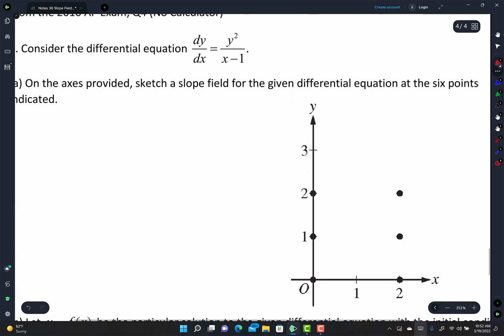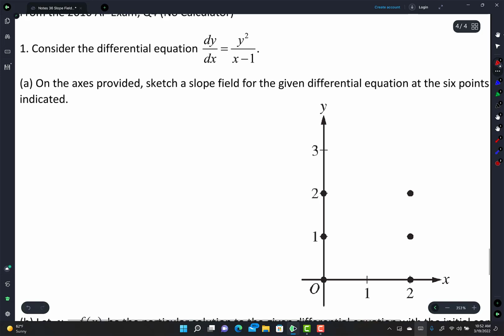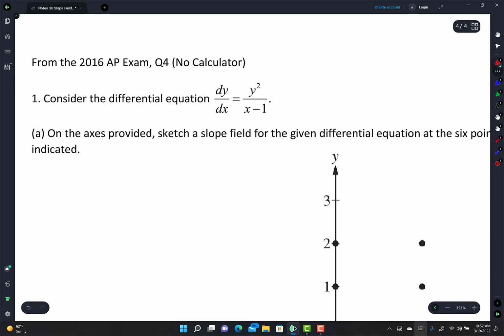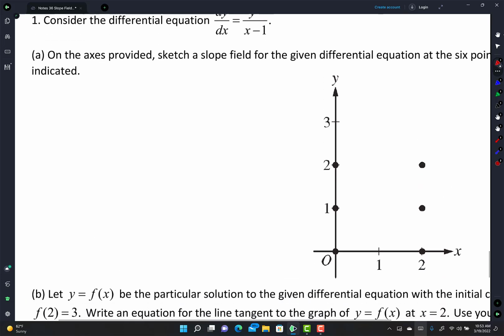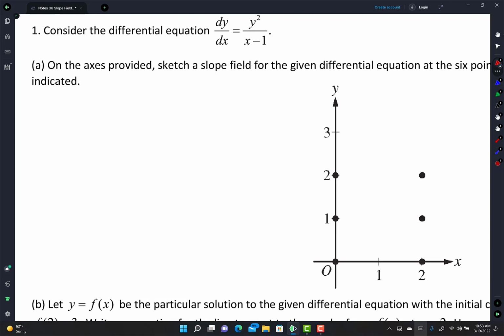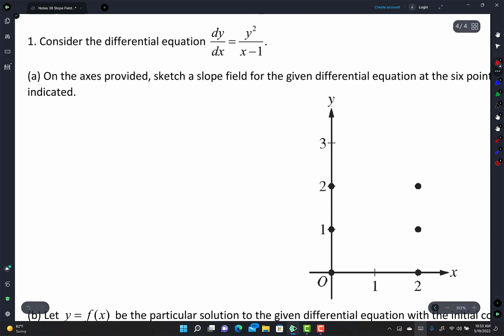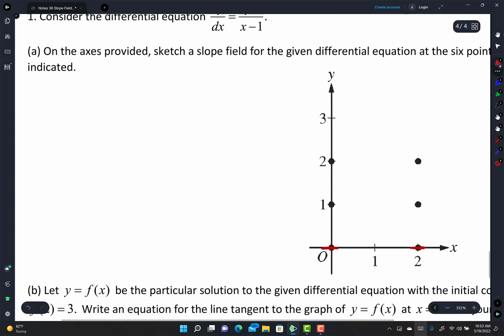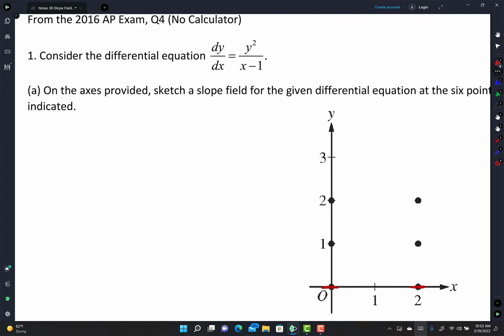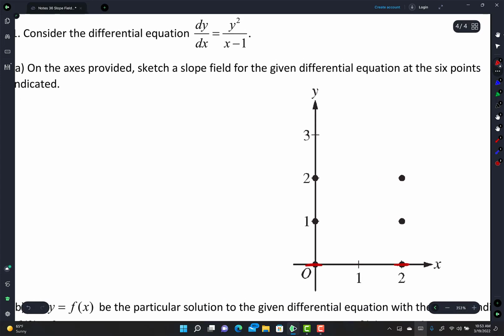All right, here we go. I am pretty confident that I graded this question that year, and I think this was worth 2 points. I can't remember off the top where I had 1 point for 0 slopes. Where do I have 0 slopes? On the x-axis, because that's where the y value is 0. So you do bam and bam. Do not write anything on the 1. Then 1 point for correct slopes on the other is making sure that one's positive, one's negative. Magnitudes don't really play a case on this, or it might have, I'd have to look at my notes. Let's look at this one.